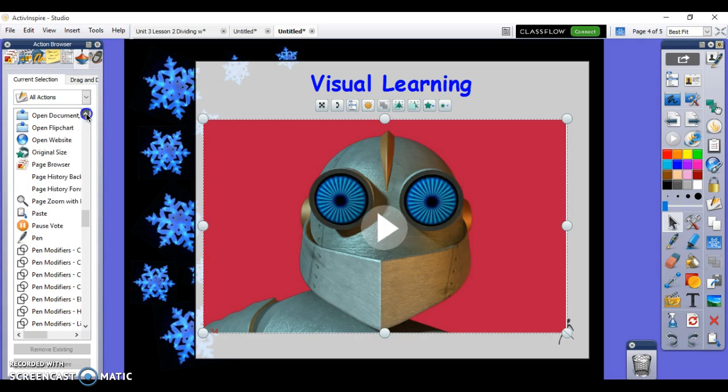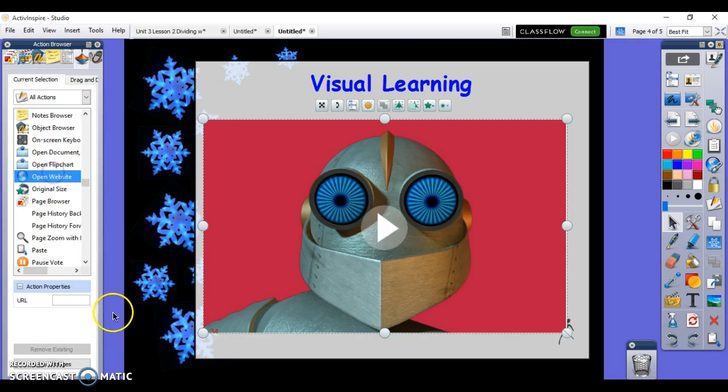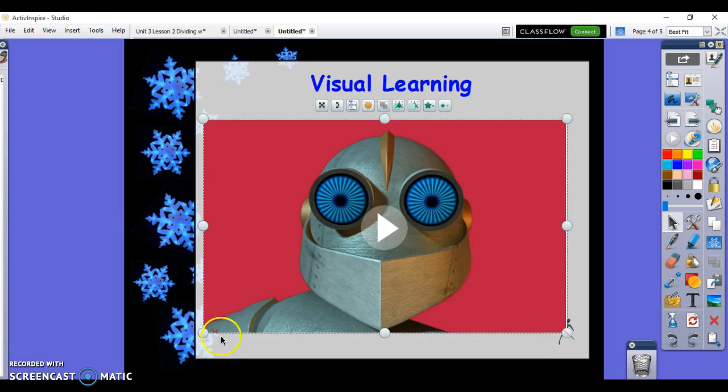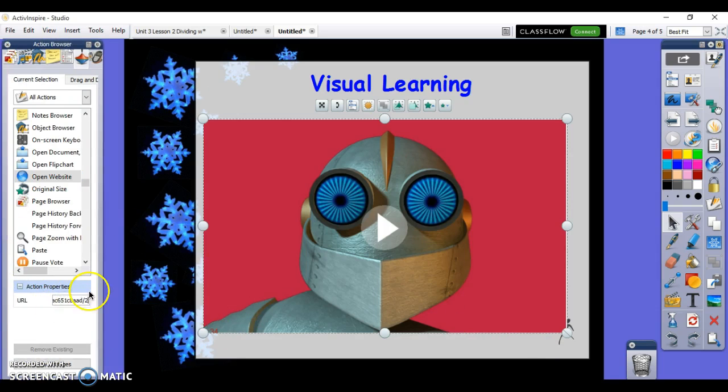I want it to open a website. And you see when you click on open website, it gives you this URL option. I need to go back here and find my URL. Just copy it. And I'm going to paste it right in. You notice this goes away when I scroll off of it for a while. Okay, hit apply changes. There you go.